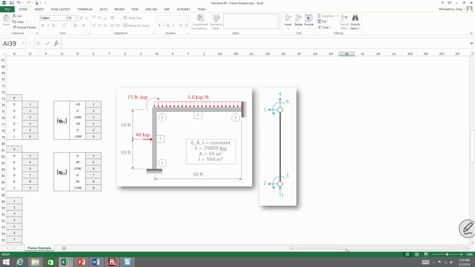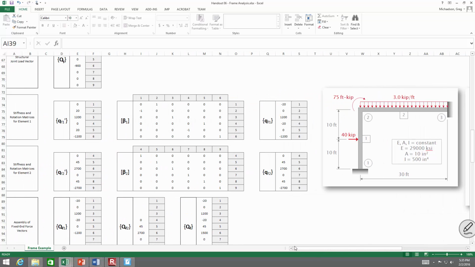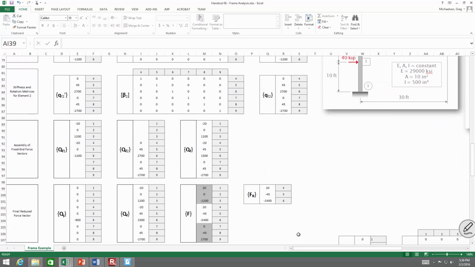Make sense? Now, there's no difference between the local and global on element 2, but that's because look at the beta matrix. It's just the identity matrix, and the member's flat, so there really is no difference. Does that make sense? All right. Any questions? All right. So that's a subtle point, but I think it's worth making.